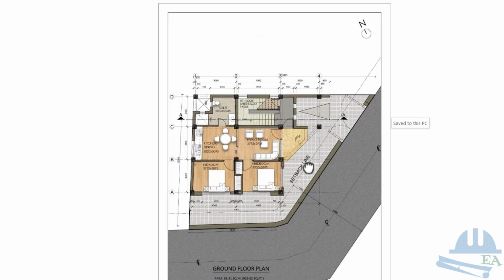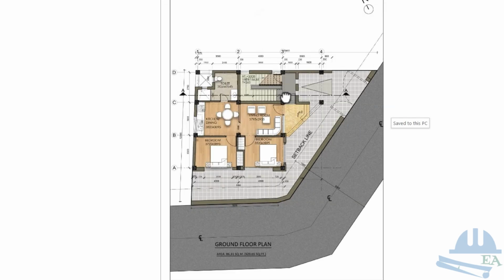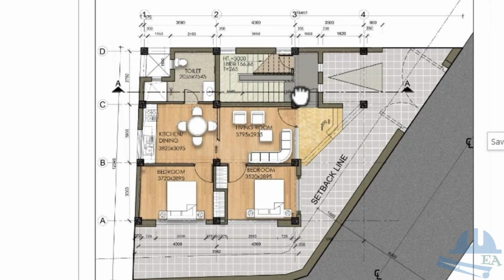So you need to discuss with the client what he actually needs, and based on his requirement you have to make the floor plans. And over here you can see that this is my ground floor plan, and in the ground floor plan the designer that designed this building has placed the living room. Okay, so this is my entrance over here. So this must be the parking area, and this is the main entrance, and when you enter you get the living room. Then there is a bedroom here, then there is a bedroom here, and with the living room there is a kitchen and the dining, and there is a toilet, the common toilet for this floor, and there is this staircase that leads to the upper floors.